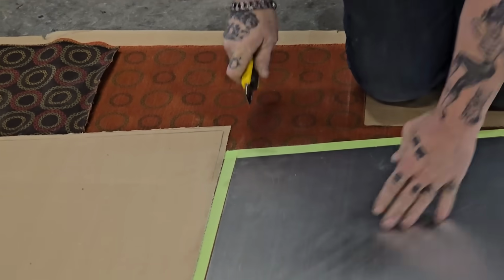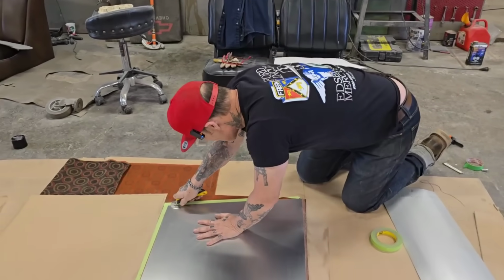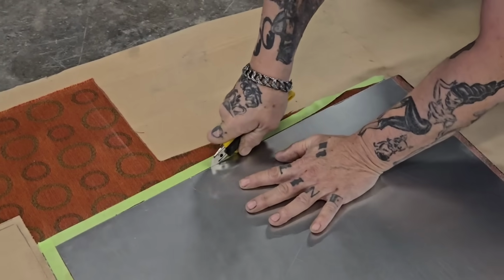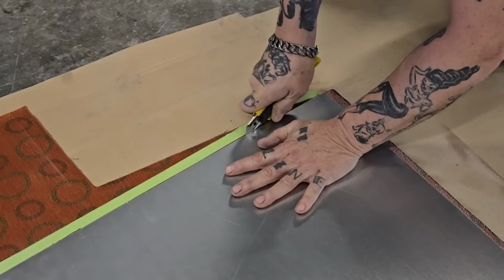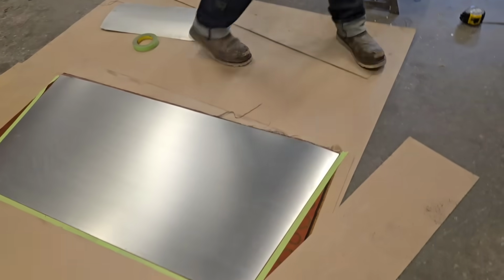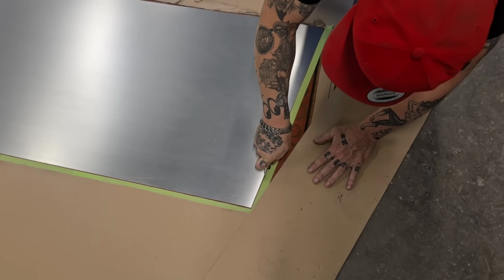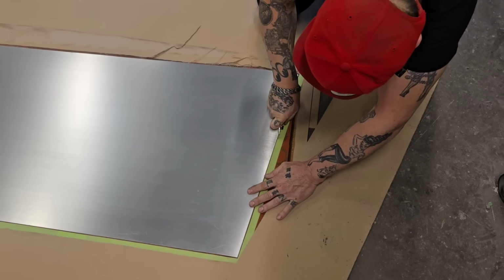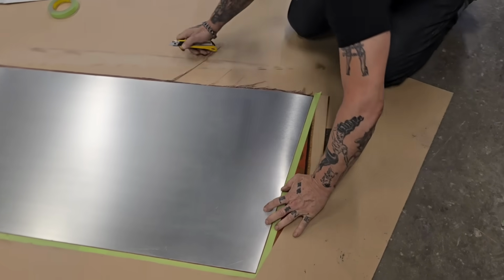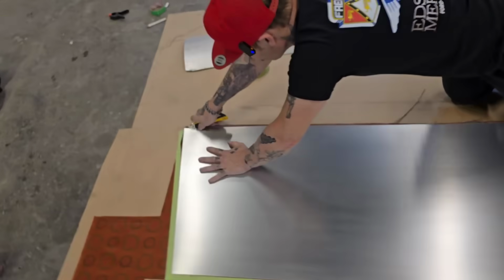And if it has got a wrinkle in it, I've got a few myself. I don't want to do that. I think I'm going to cut this off because it'll just look better. I think it will.